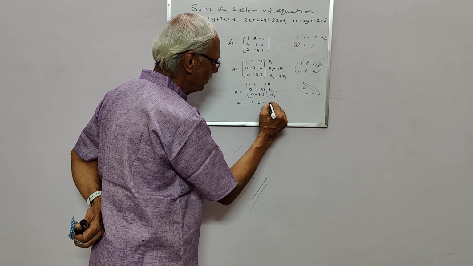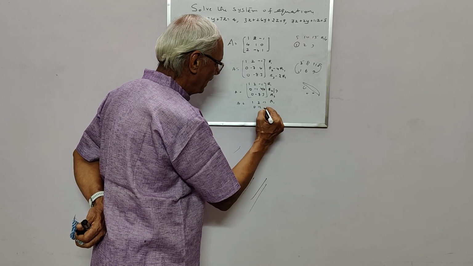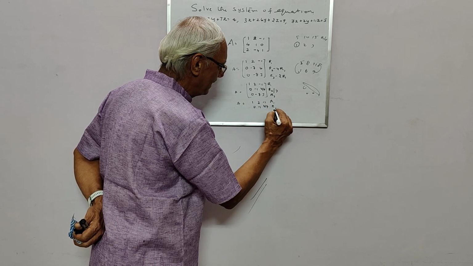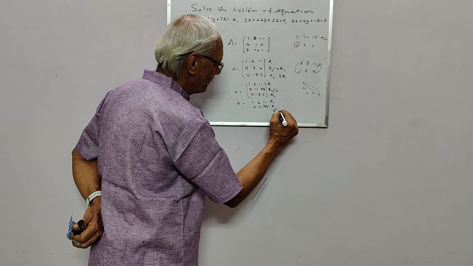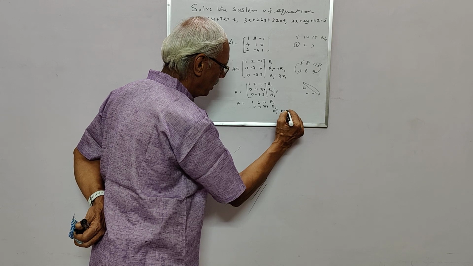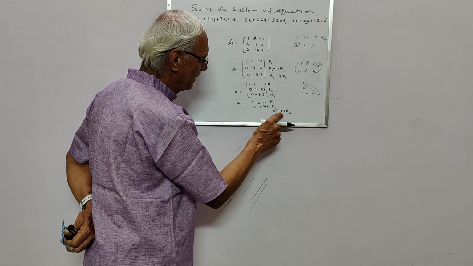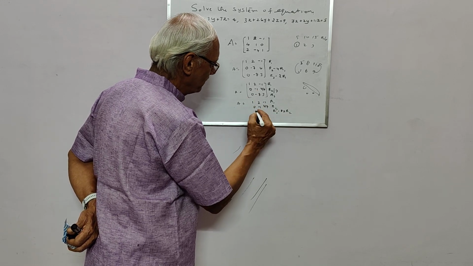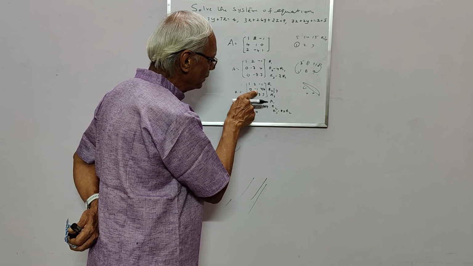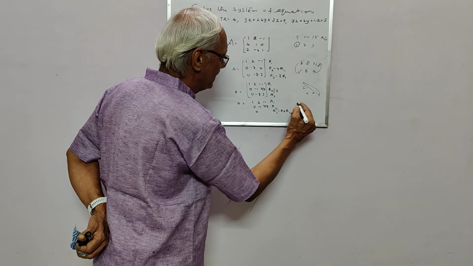So this is 1, 2, minus 1. This is R1. And this is 0, minus 1, 4 by 7, this is R2, and then I write it as R3 minus 8 into R2. See, what have I written here? R3 minus 8 into R2. Now that means what? Here 8 into 0 will be 0, so this will be 0. This is 8 into minus 1 is minus 8. Minus 8 minus of minus 8 will be 0. See, what have I done here?